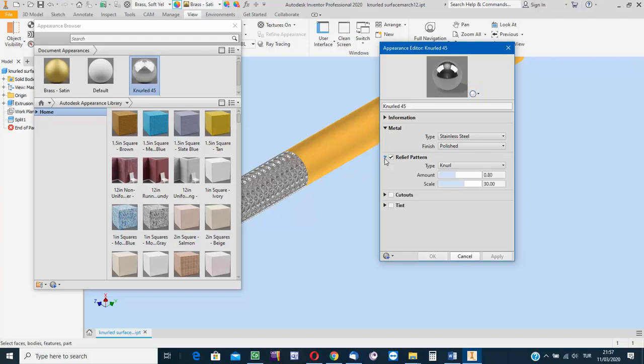Relief pattern, click on this listing arrow, and then Amount. If you hold it, you can change the number of indentations over the surface. Sweeping this bar along the scale slot, you can make the pitch greater in this direction, and in the opposite direction smaller. Here the pitch value to set is not the real value.